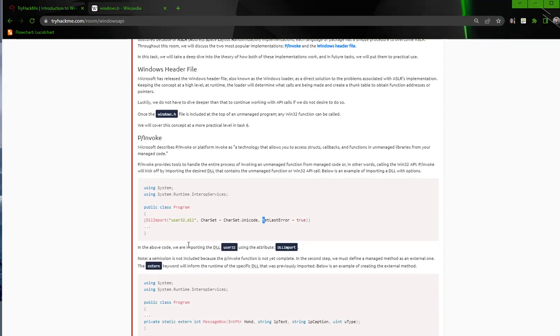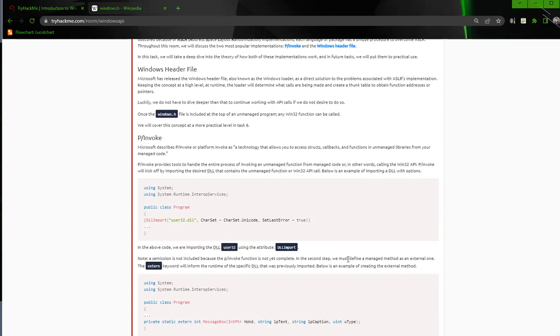In the above code, we are importing the user32 DLL, using the attributes of DllImport. Note, a semicolon is not included because the PInvoke function is not yet complete.